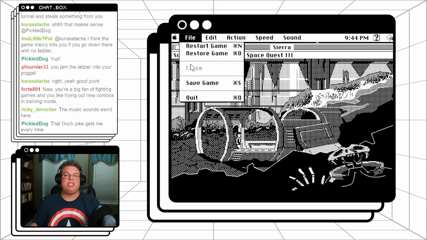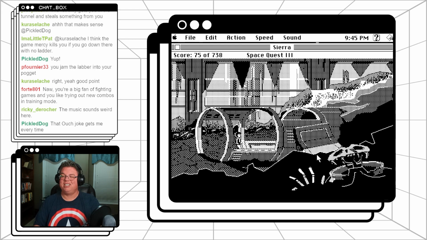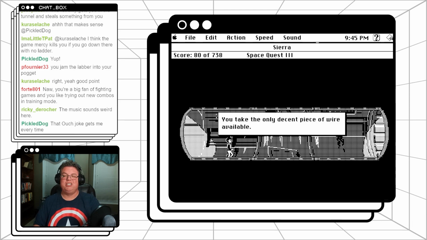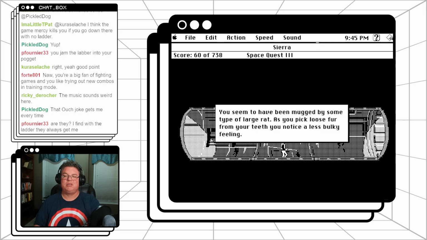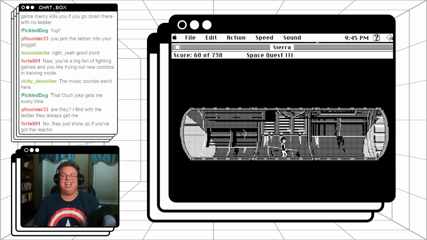Okay. Rats here are random in most versions, right? Yeah, the ouch joke is very good with the ladder. Yeah, the music's definitely off here, Ricky. We were noticing that earlier. It's missing the melody. The do, do, do. Boom, boom, boom. Take the only decent piece of wire available. Dang it. Mugged by some sort of large rat.